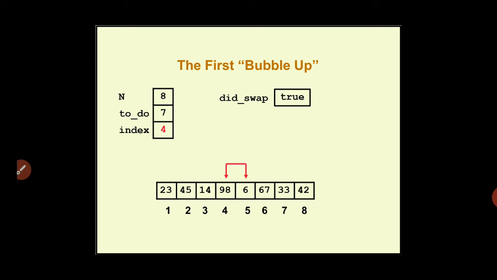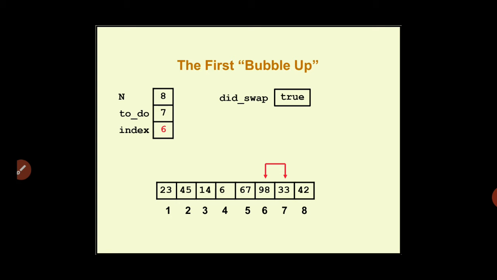This is 4. Then 98 and 6 are compared. 6 is the lesser value, so again swapping is called. The value is swapped here, that means at index 4 we have to change the values of 98 and 6 at their positions. Then index number is 5, and the same here, so swap is called. Because 98 is the greatest value in this array, swapping is called again and again as it goes to the right side, to the right place. Then swap the values 67 and 98 at their positions, and the index number increases.